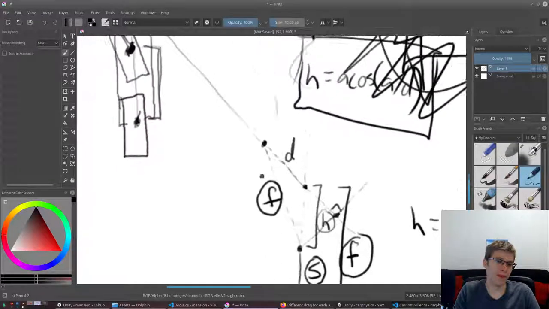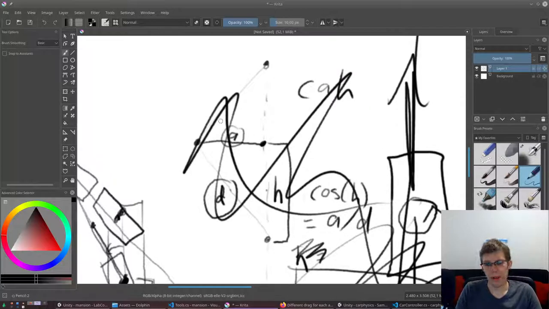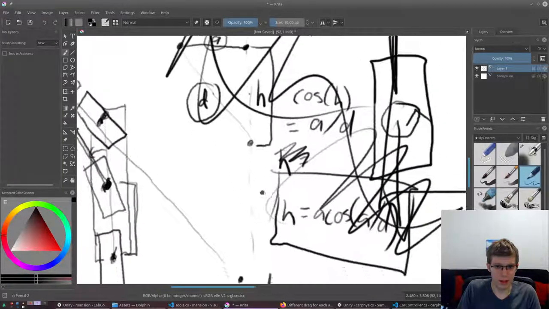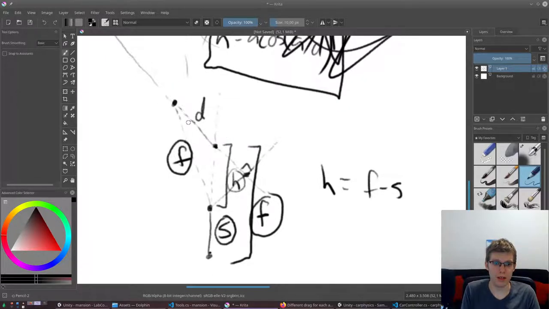Maybe it doesn't really matter, because I was doing pretty well up here. If I just try to figure out what s is from d, I think that's much easier. Is to find s from d. Oh boy. Okay.